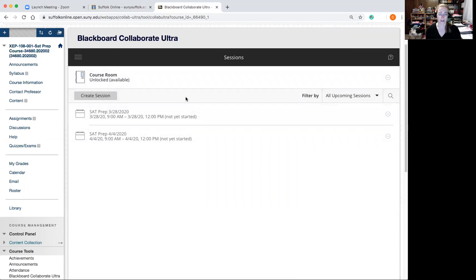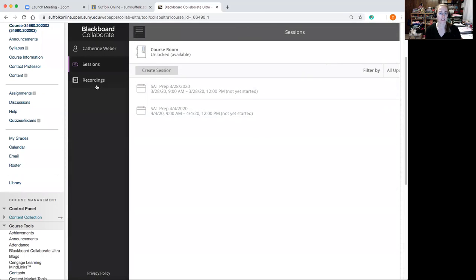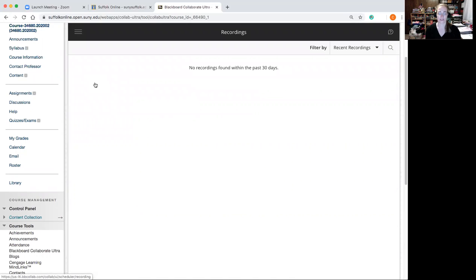So to find the recordings, you're going to come over here where these three horizontal lines are. It says menu. And you come down to recordings. So obviously there hasn't been a recording yet because I haven't had a session, but here's where you would find the recording. And obviously I will be teaching during the time frame in this virtual atmosphere. So however long our class is, that will be how long the recording will be. So for my statistics class, again, there'll be 1 hour and 15 minutes, 2 times a week. For the task class and for the SAT class, it will be 3 hours.